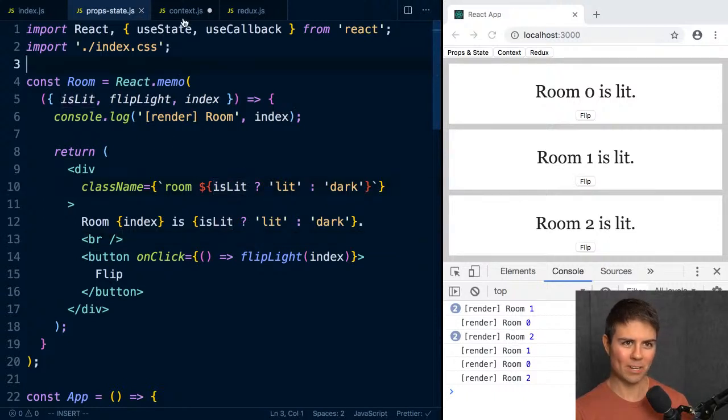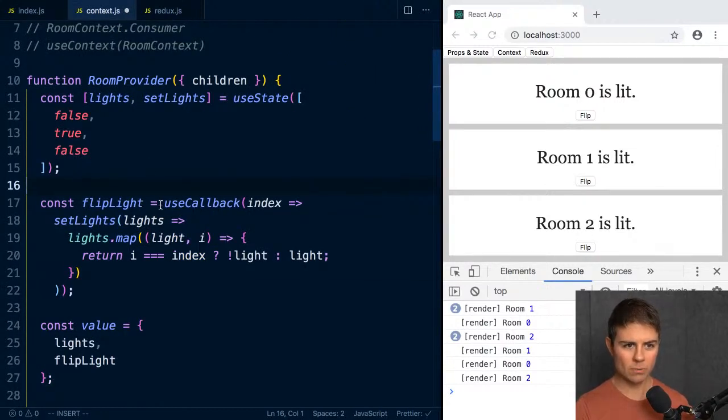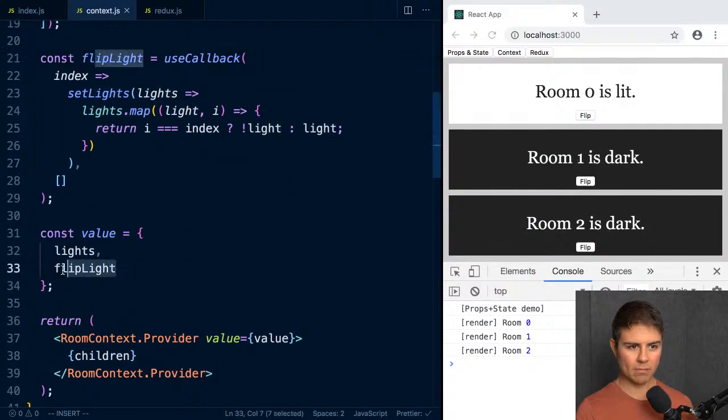All right, let's look at the context one again. So this one, we have to wrap flip light. We've got to pass in that dependency array because it only depends on the setter. Cool. So that takes care of this, but the value is still being recreated. So we have to optimize this now. We have to wrap this in useMemo, which takes a function and returns a memoized value.